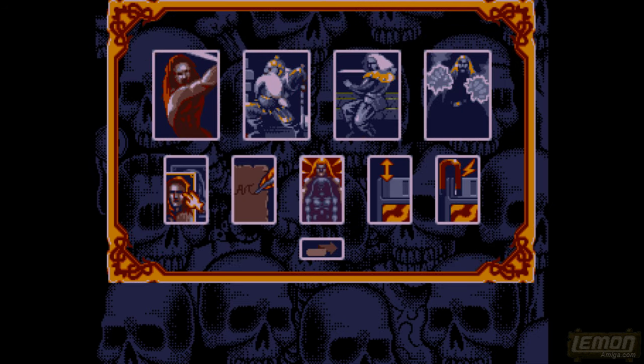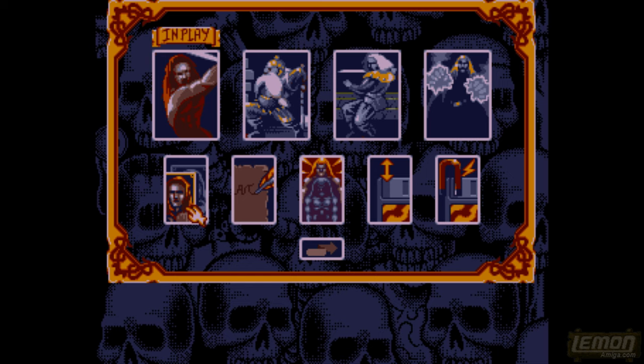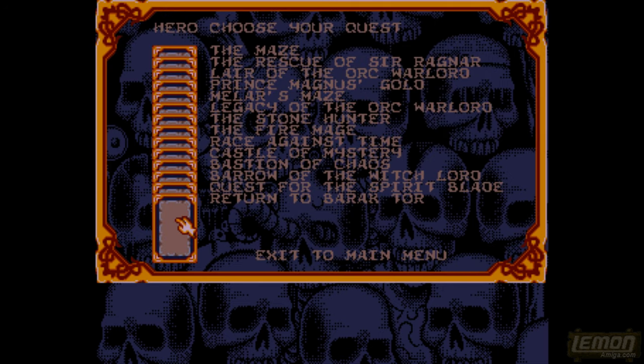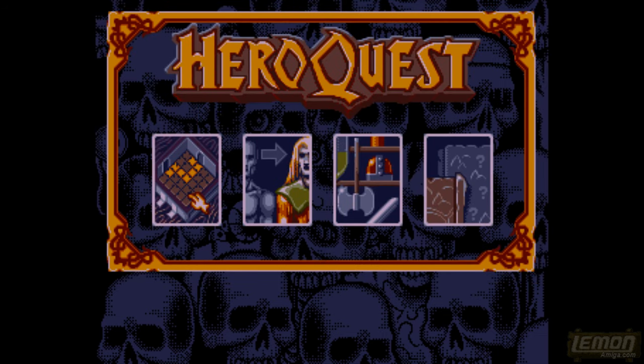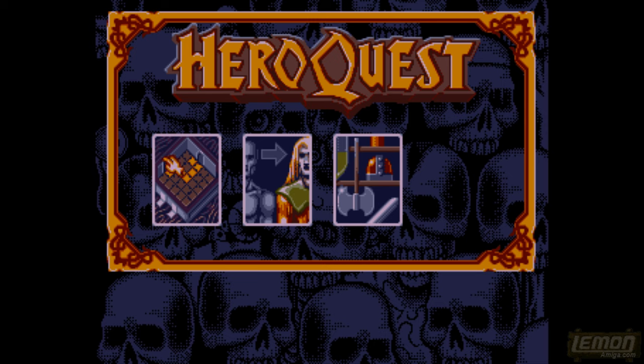So for the final time in this review, we're gonna check out the sequel, the Data Disc, and yes, let's just renew all our characters and let's check out that Data Disc. You can see all of the levels there on the original disc from the original game, and those are fairly many. It will take quite some time to get all the way through those.